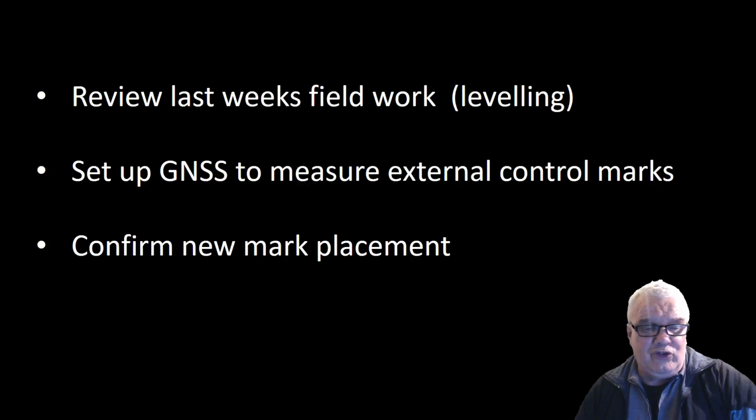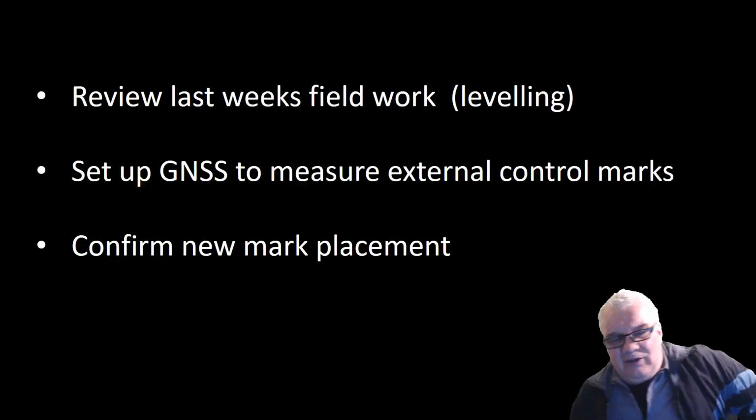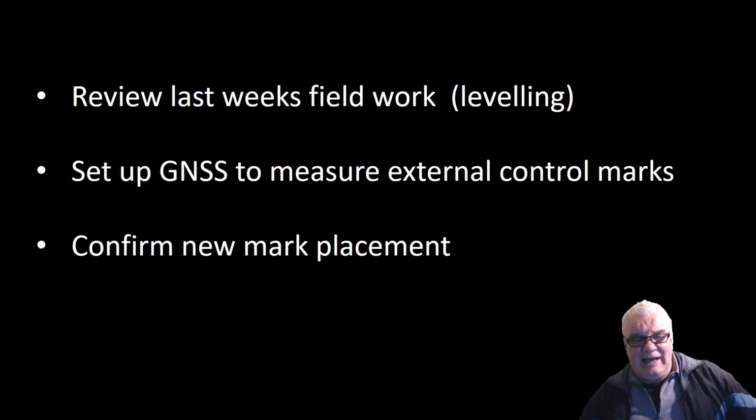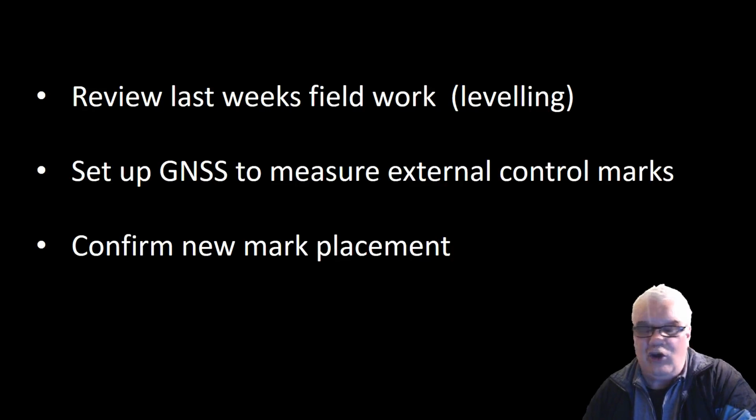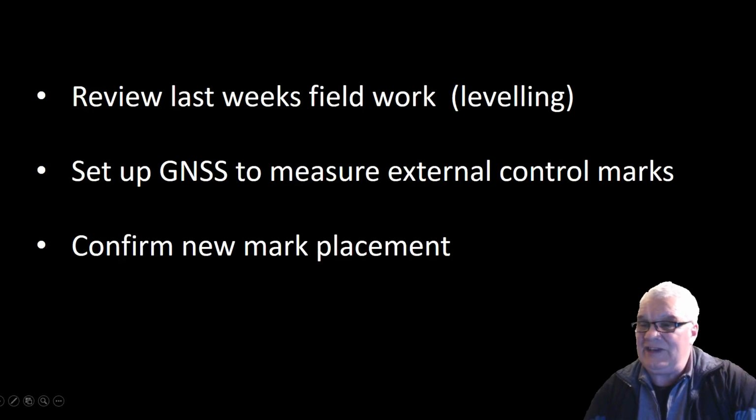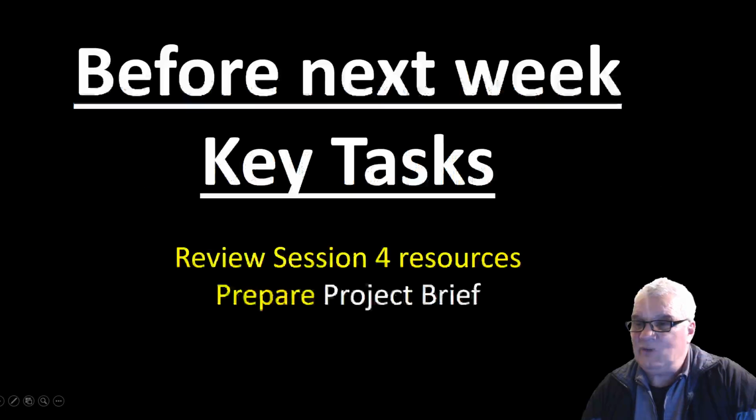And I also want to possibly next week put some new marks in, and so I just want to confirm where we're going to put those. I think I've got it pretty much sorted out that we'll place 4 new marks in the 4 corners of the job, so that this will enable us in 2019 to have a bit more flexibility with the traversing, and maybe operate 2 groups out of each corner, that sort of don't interfere with other groups. So that's what I'm hoping. So we'll have a look at that and just confirm that there as well.